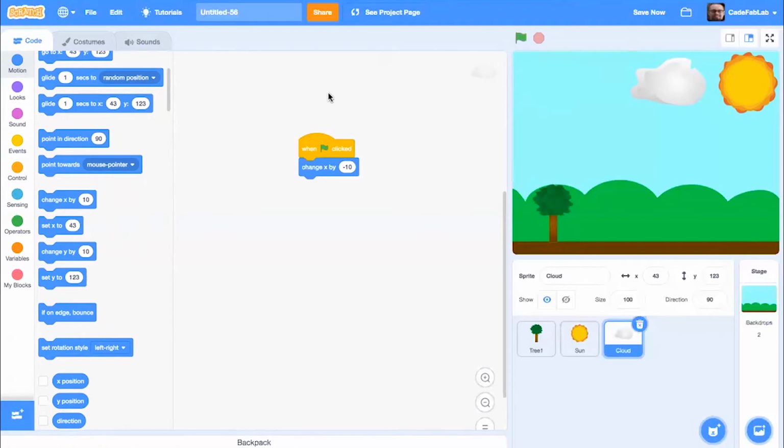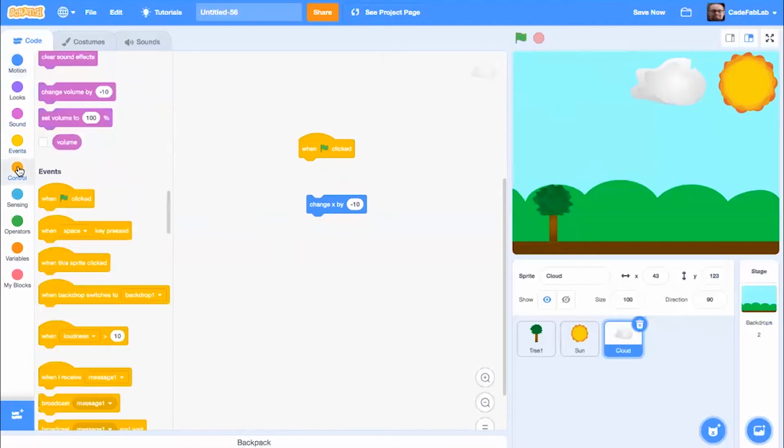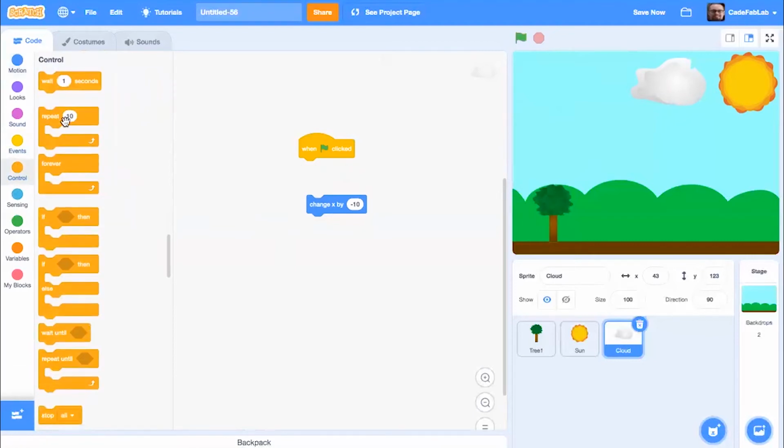And so what we're going to do is take this cloud and basically repeat the same exact code block here, but we're going to repeat it a few more times. So we're going to go to the Control tab here, and you can see that there is a repeat block. This repeat block, or sometimes it's called a loop because it actually loops through this code a certain amount of times before stopping, is used to execute something in the Scratch program that normally you would want to happen a lot more. For example, you want it to move 10 every second or every time the screen updates so that it looks like the cloud is being blown by the wind.